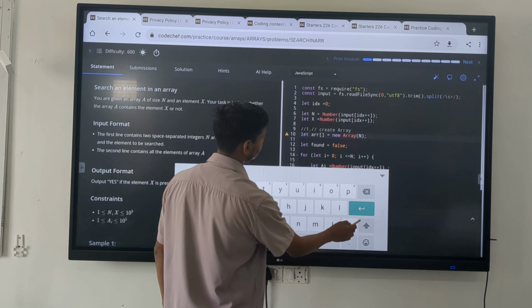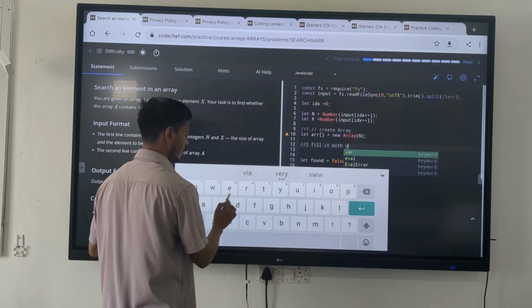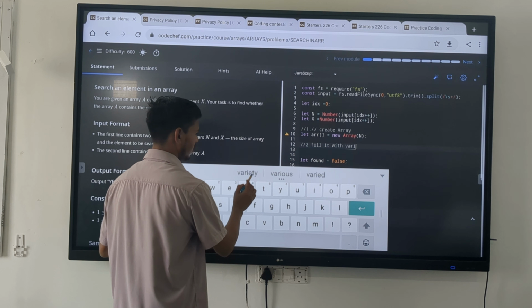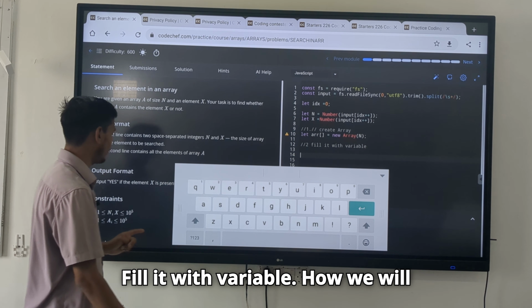It will give you the boxes of the array, so you need to fill it with the variable. So fill it with variable. How will we fill it with variable?